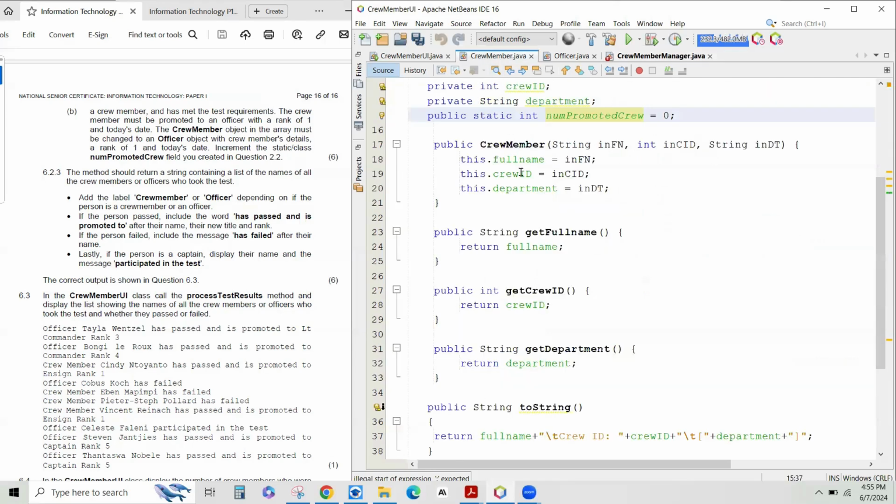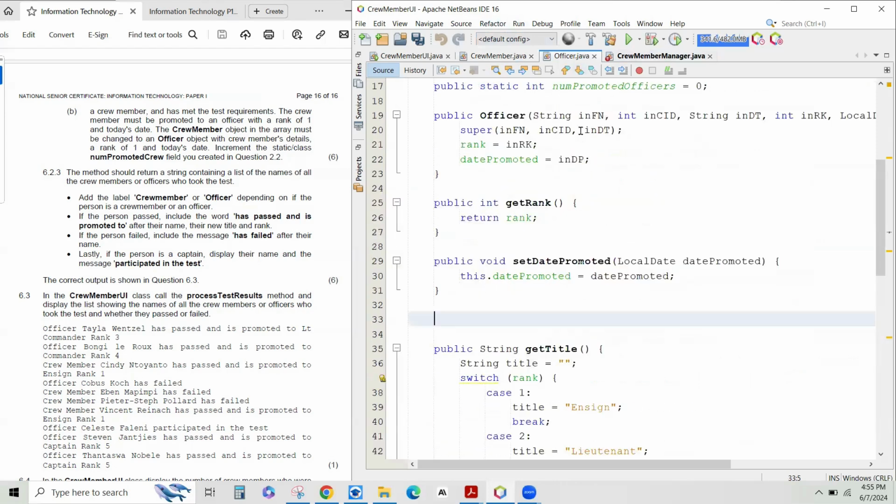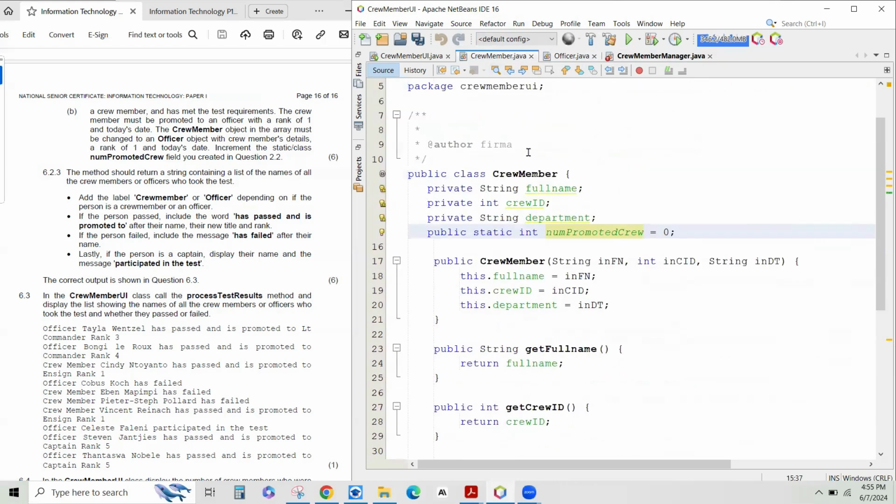Let's look there. What else do we have to get? Get full name. Oh, his full name comes first. Sorry. We need the full name, then the crew ID, then the department. That's all part of crew member.